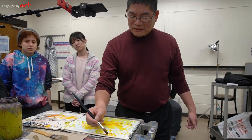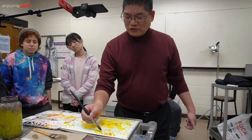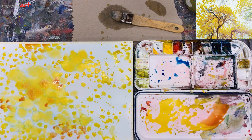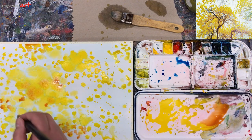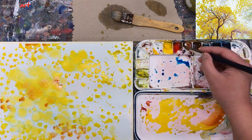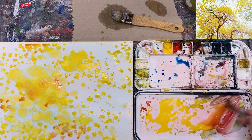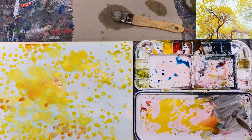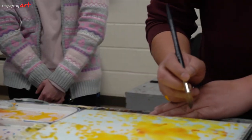And when we come to painting the branches, be a little careful about how dark the color you're going to use. If it's darker, you create more contrast, and it would show the tree actually closer to us. If the contrast is less, it would be more in the distance, right? So we probably do that for the trees in the background first, because this area is still wet. Let's see. I'm gonna mix a little brown color with a little bit blue color. So this is pretty light. So I'm gonna use this, do a little bit over here.